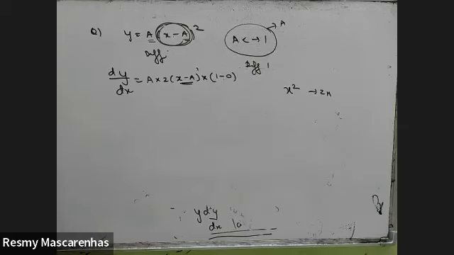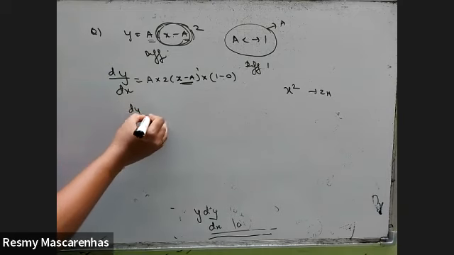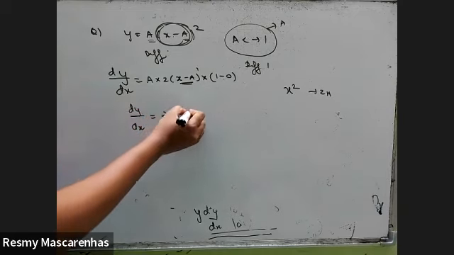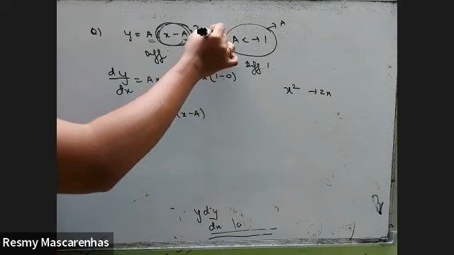Now I cannot do anything else. I cannot differentiate it one more time. But I'm still having a left in the answer. So I have to get rid of that. So what answer I'm getting here now? Dy by dx. Put this as equation 1.